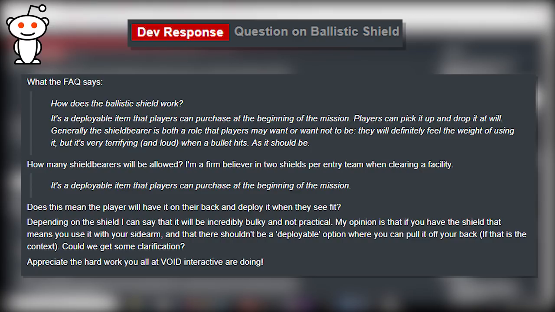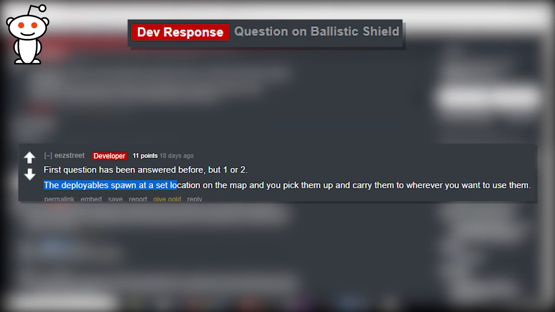I'm a firm believer in 2 shields per entry team when clearing a facility. And the FAQ responds to that saying, it's a deployable item that players can purchase at the beginning of a mission. And his question is, does this mean that the player will have it on their back and deploy it when they see fit? Depending on the shield, I can say that it will be incredibly bulky and not practical. My opinion is that if you have the shield, that means you could use your sidearm, and that there should be a deployable option where you can pull it off your back, if that is the context. Appreciate the hard work you all at Void Interactive are doing. And the developer replies with, first question has been answered before, but one or two. The deployables spawn at a set location on the map, and you pick them up and carry them to wherever you want to use them.